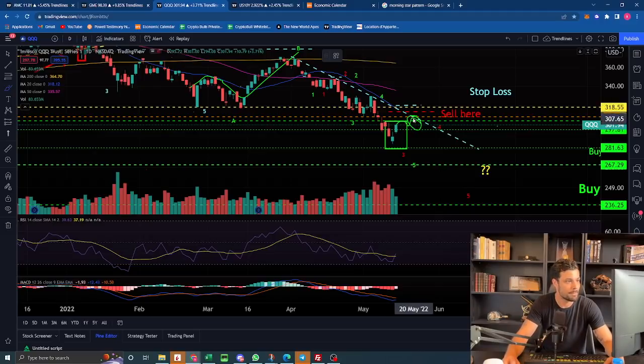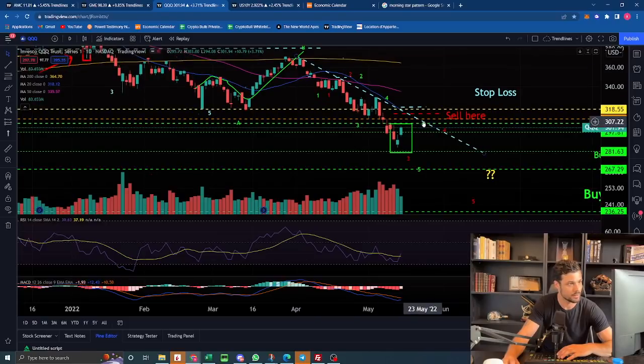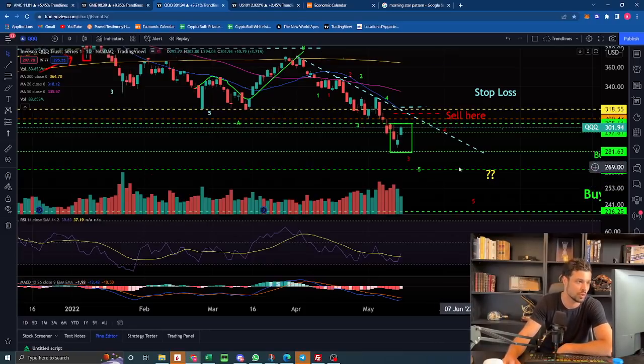So I'm going to take a short position around this trend line, for those who, not financial advice, but for those who want to take a short position. This is the kind of thing you might be considering: 305 to 310. This is the level I'm personally going to short. I'm going to send an alert in Discord as usual.